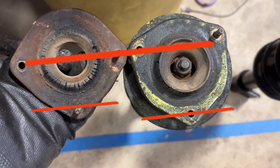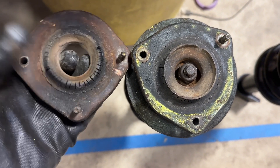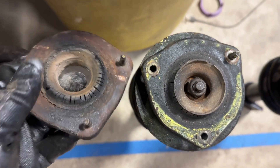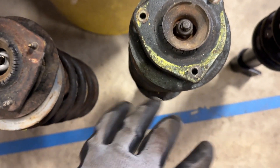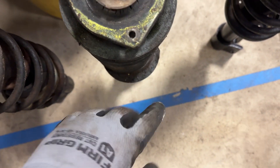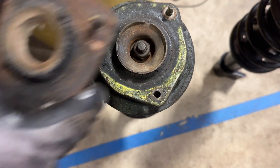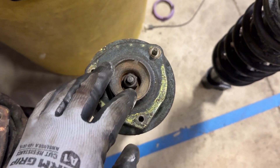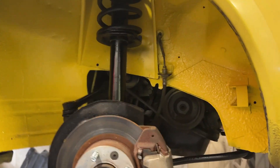If I line up the top row of bolt holes, you can see the bottom one is off. The top two are all in a straight line but this one is too far in. So carefully using my spring compressor, I'm going to compress the spring, undo this bolt, and swap the 128 strut mount onto the X1/9 strut. Then it's a straight install.